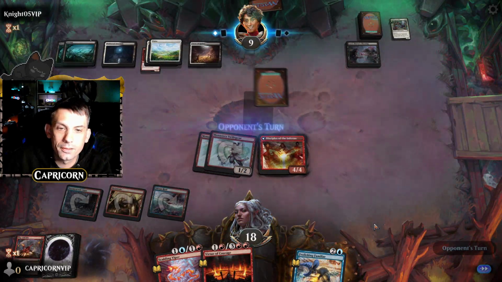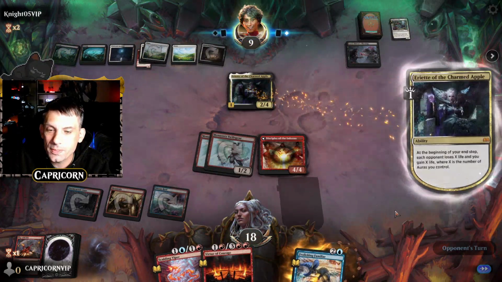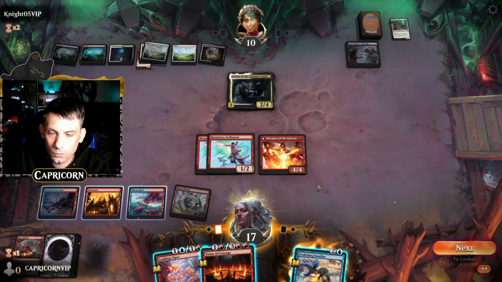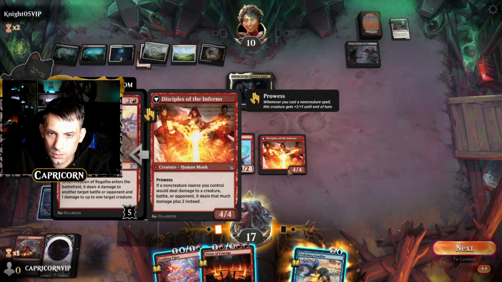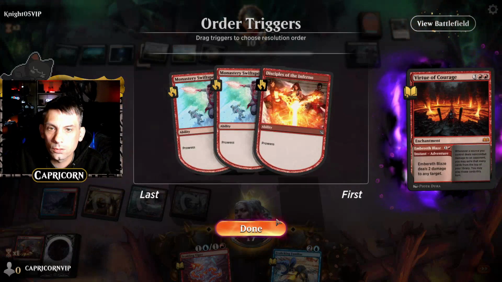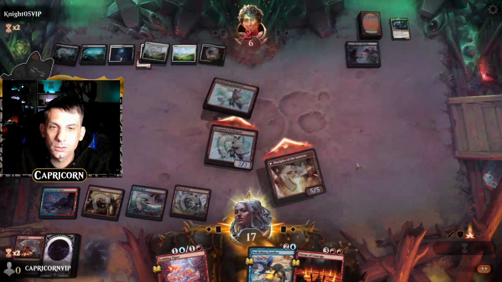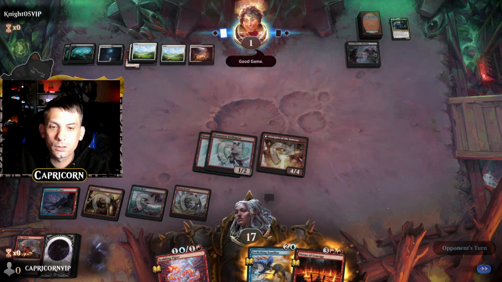And we got lethal next turn unless he's got a sweeper. But even then, we have a lot more value left over if he sweeps than we would normally have in mono red. Five, 8, 9. Guess we just do this. Kinda wanted to play the Frolicking Familiar. Good game.